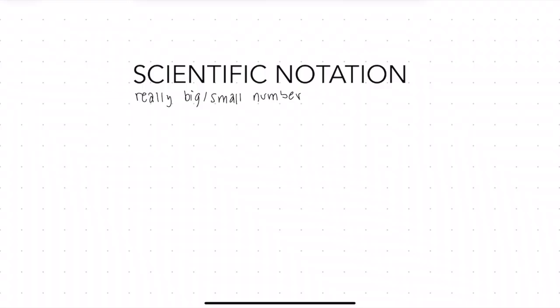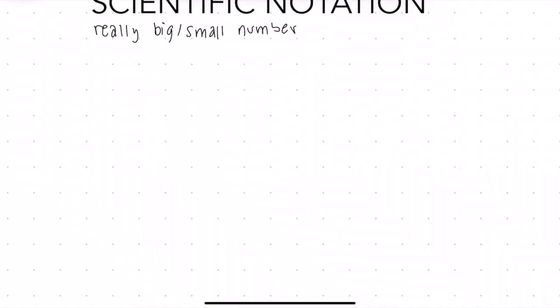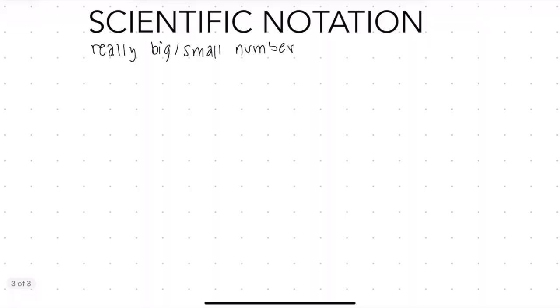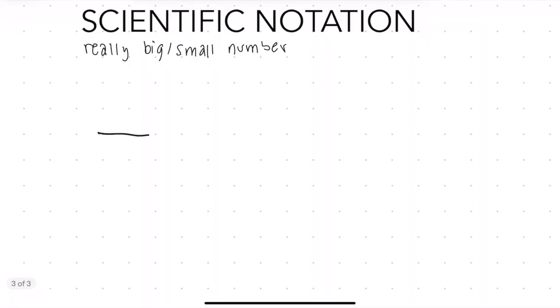So I'll start with defining, in essence, the formatting of every single number in scientific notation. It's some sort of a non-zero number multiplied by 10 to the power of something. And there are conditions to what this non-zero number is, but for the most part, let's start with identifying a number, and I'll show you how it's basically done. So let's say we have 125 million. Now let's say we were working at a mathematical calculation, and it would be really redundant to write 125 million again and again and again.